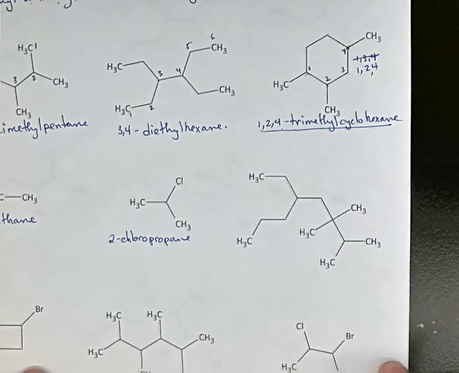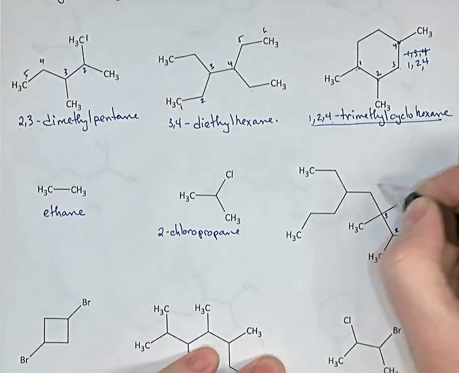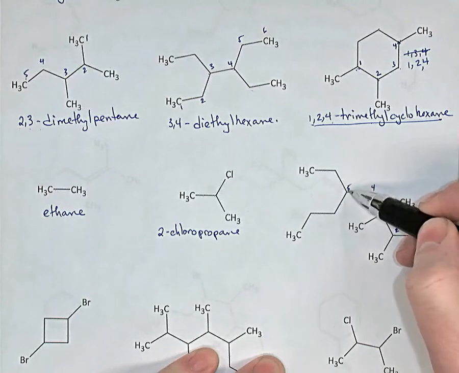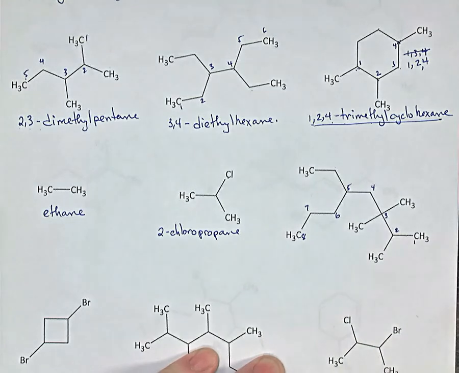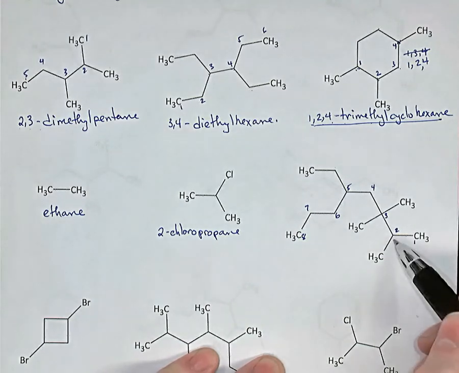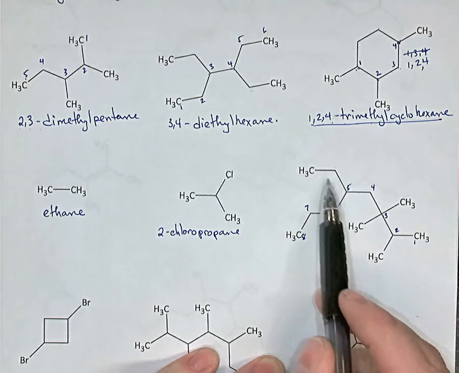All right. This next one is rather long, a complicated looking molecule. Find the longest continuous chain and start numbering from the end closest to a branch. So I'm going to start numbering at the right-hand side, and I'll call this carbon 1, carbon 2, carbon 3, carbon 4, 5, I can go up 6, 7, or I can go down 6, 7, 8. So there's the longest continuous chain. So 8 carbons means its name is octane, the parent molecule, octane. Carbon number 2 and carbon number 3 have methyl branches on them. Carbon number 5 has an ethyl branch.